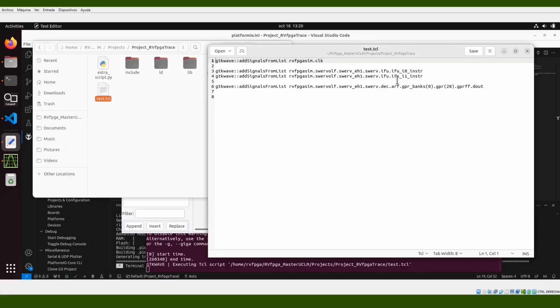In other programs, we might want to analyze different signals. Remember, this simulator lets us access any internal signal of the processor.